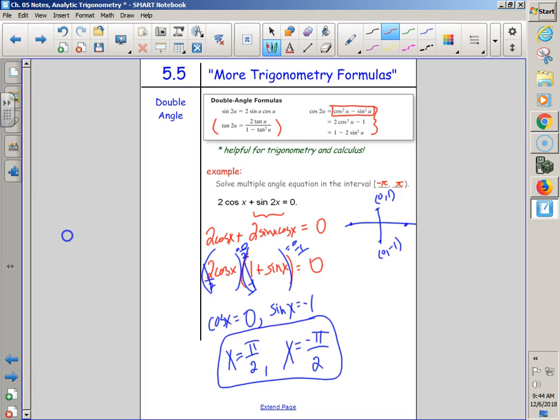Do you guys see why I spent so much time on 5.1, 5.2, 5.3? Those are the directions for the rest of chapter 5. So what are you seeing in 5.4 and 5.5? New formulas. Do you have to memorize them all? Well, so far, basically, yes. The even odd, just 1 or 2. The cofunction, just 1 or 2. Double angle, just the main ones. Now here's a little bit of a struggle.